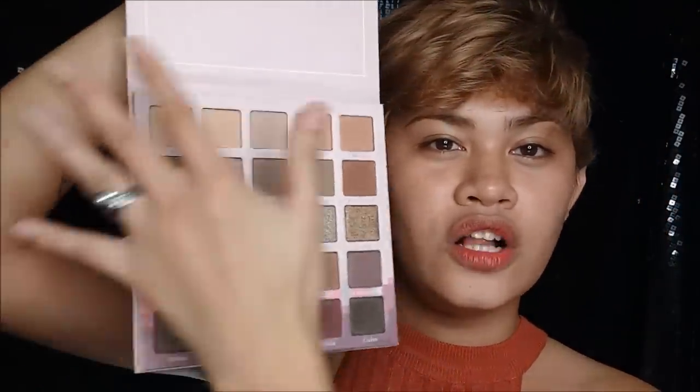And when you open this, ayan, this is all the eyeshadow it looks like. Meron silang 1, 2, 3, 4, 5, 6, parang foil eyeshadow. Then meron silang konting parang shimmery type of shadow dito sa eyeshadow palette. And yung consistency, kasi ilang beses ko naman siya nagamit na, medyo buttery finish yung kanyang consistency. Look at that. And all of this is so pigmented, you guys.